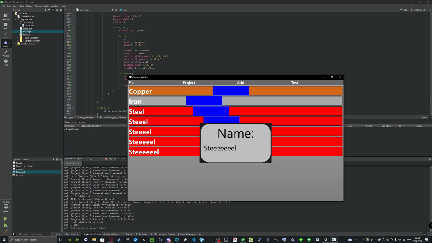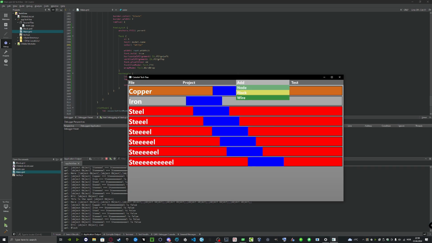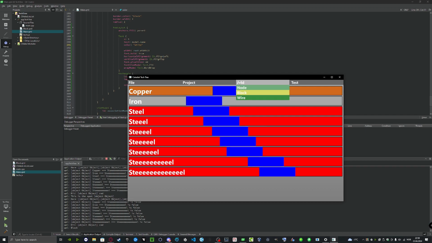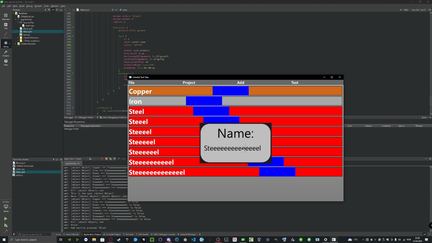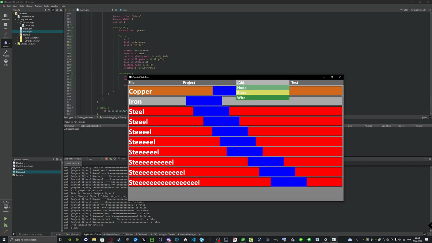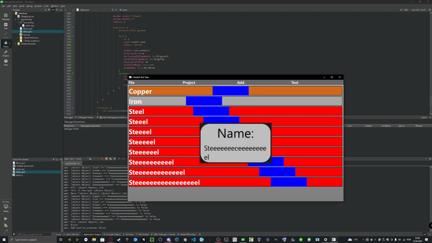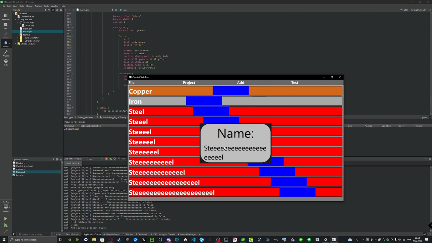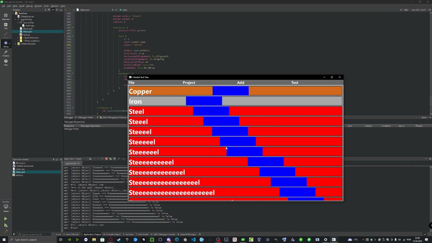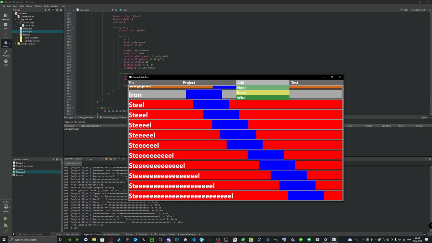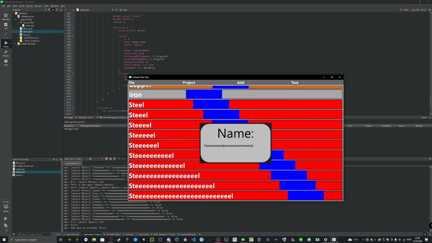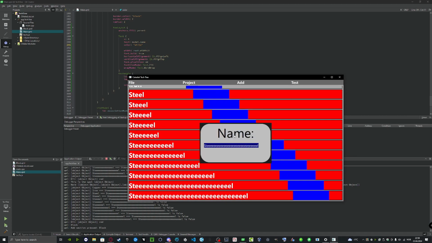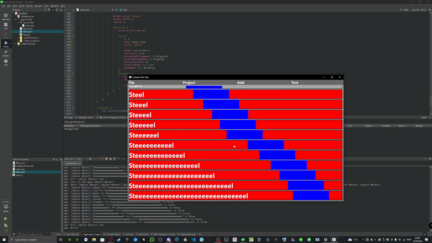Perfect. I want to have something else for this as well. What happens in the case where you press it all the way to the edge? Do these implicit widths change? Yeah. First time properly testing out the scrolling as well. Almost there.